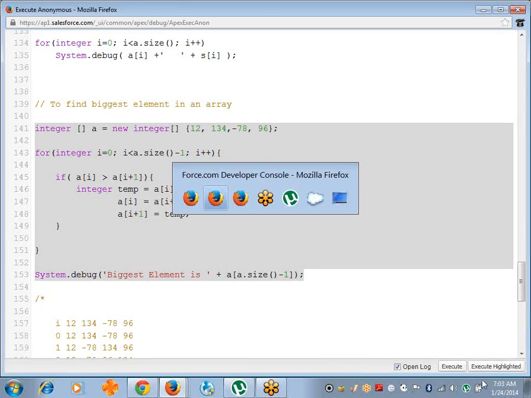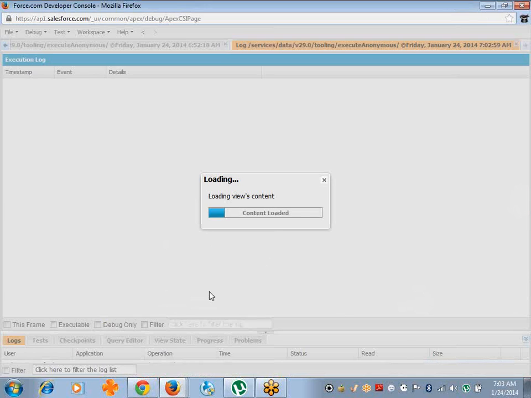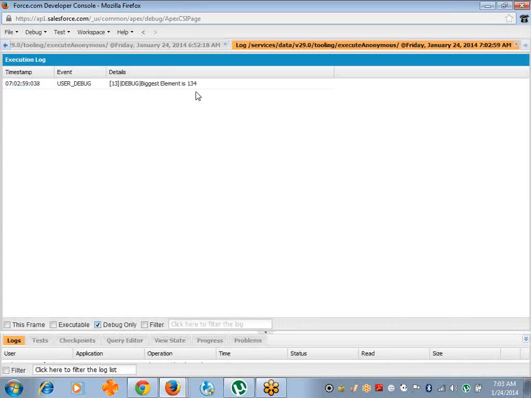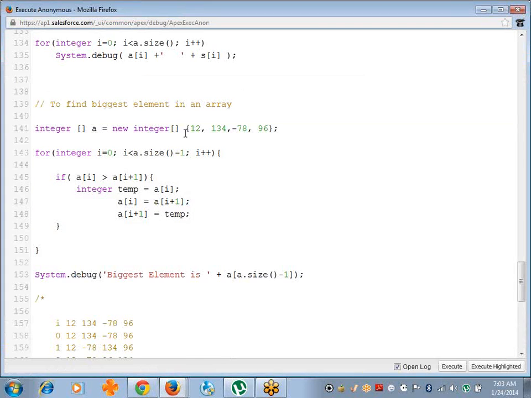Alt tab. Now the biggest element is 134. So we have taken array elements, 4 elements. A dot size 4 minus 1, 3. 3 times the loop repeats. After repeating 3 times, you are getting the biggest element.